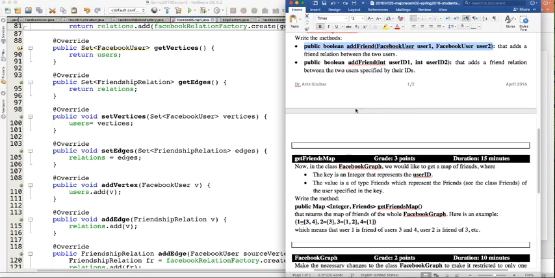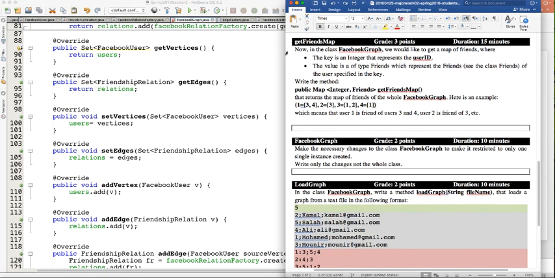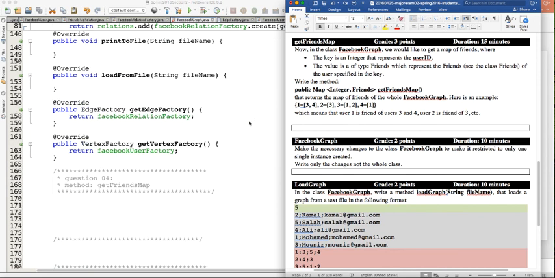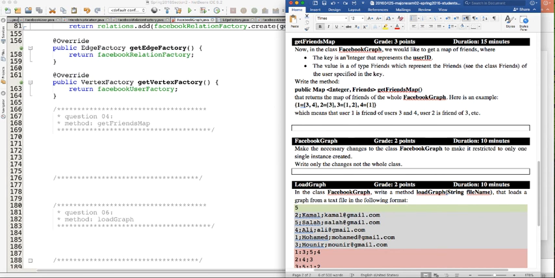So question number 4 now, which probably was the most challenging in this exam, is we need to get a map of France. Now in the Facebook class, Facebook graph, we would like to get the map of France where the key is an integer that represents the user ID, and the value is of type France, which represents the France of the user specified by the key.